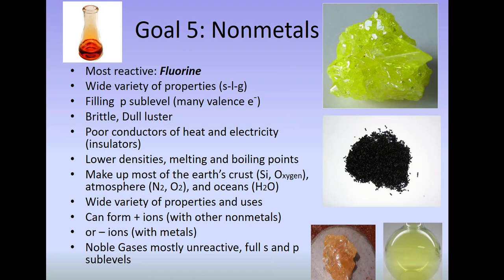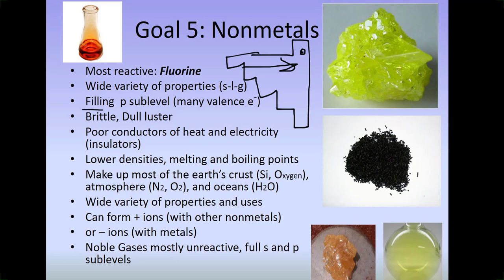All right, so let's keep going with nonmetals. So what's happening with the nonmetals? Nonmetals are found on this portion of the periodic table. I'm just going to try to draw it out a little bit here. So again, you have that stair-step line separating metals from nonmetals. What do we know? We know that helium is our smallest atom. So as we go across towards helium, they're getting smaller. And what we're doing with the nonmetals is we are filling the p sublevels. So they have many valence electrons, a lot more than metals do, and so they tend to gain electrons when they form compounds.